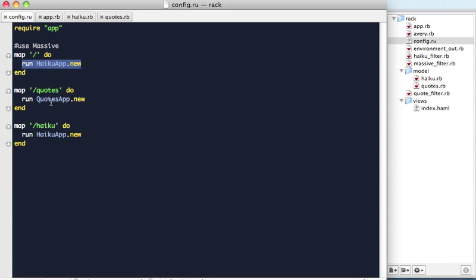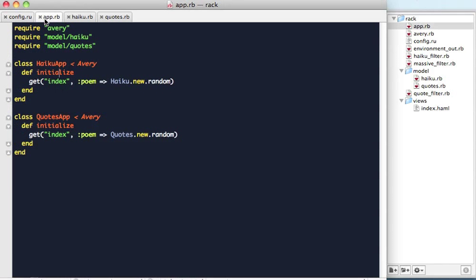Now, in this case, we've used our Avery framework. Come back over here. Now, admittedly, Avery framework isn't terribly functional as of yet, but what if it wasn't an Avery framework? What if it was another framework that was Rack-based? Something like Sinatra. You could use Sinatra, and you can have a bunch of little Sinatra apps. You can put them all together and make one big fat one. That's pretty cool, don't you think?